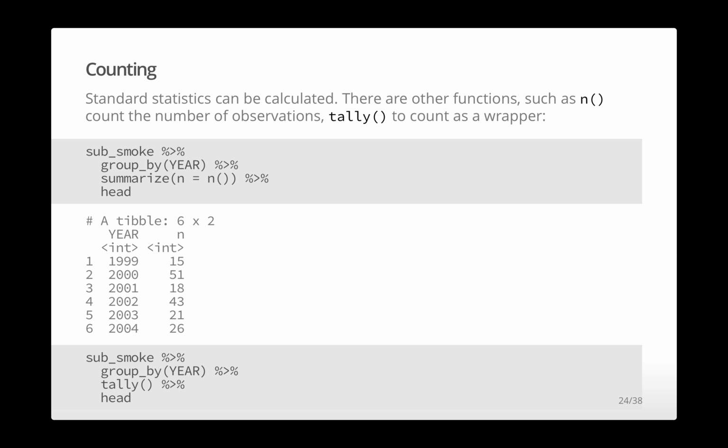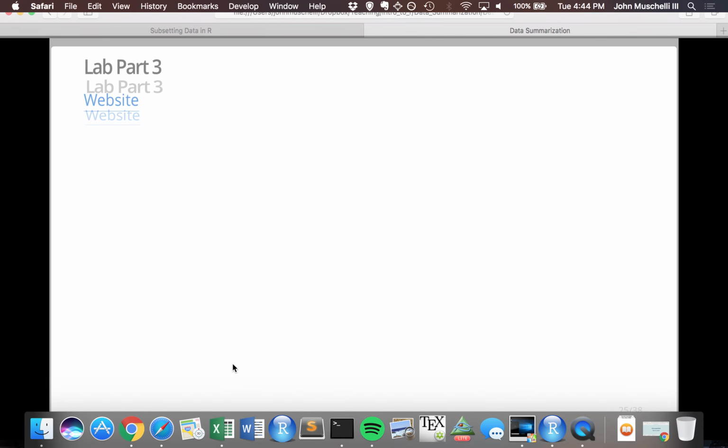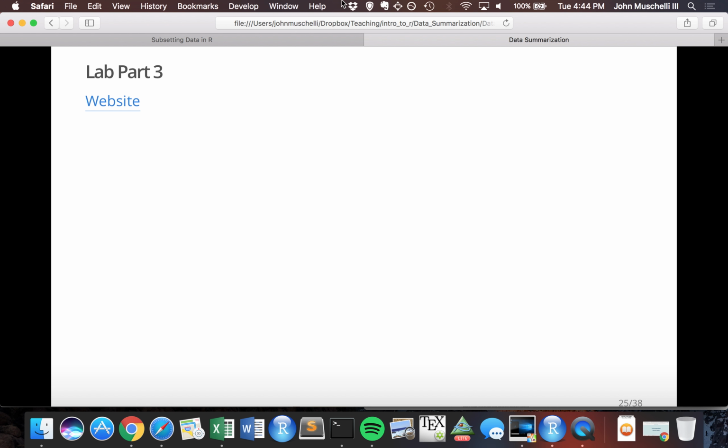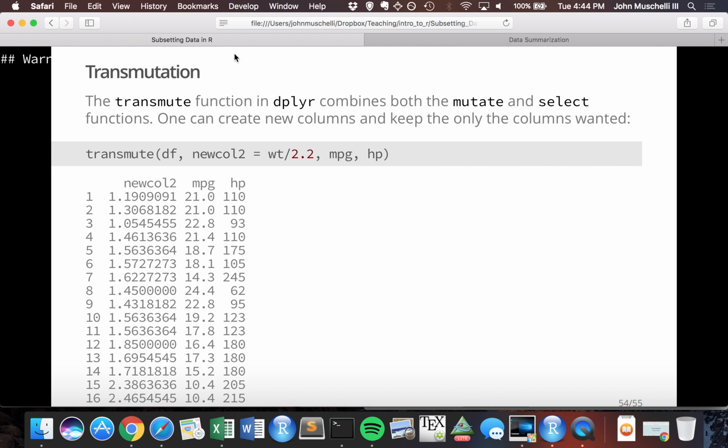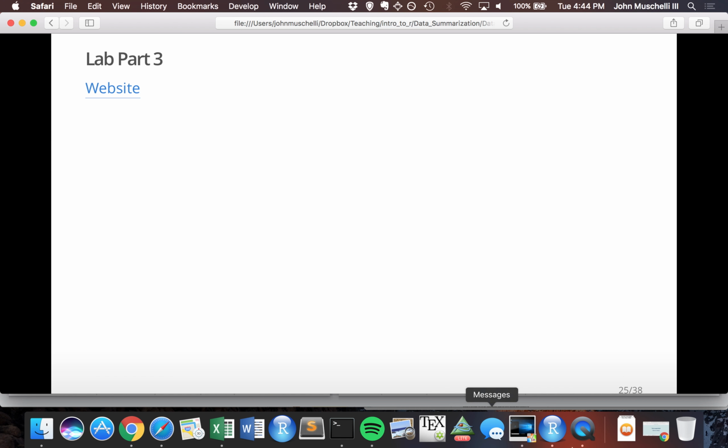Tally is a function that's just shorthand for exactly that. If you group it and run tally, you'll get this exact same thing. The nice thing, though, is summarize allows you to do other things at the same time. But sometimes you just want to get a gist of how many records they have for each year. Tally is just a shorthand for that. All right, let's jump to that, do some summarization, and then we're going to call it a day. And then maybe take 5 minutes to hear what we haven't learned and what you want to learn.